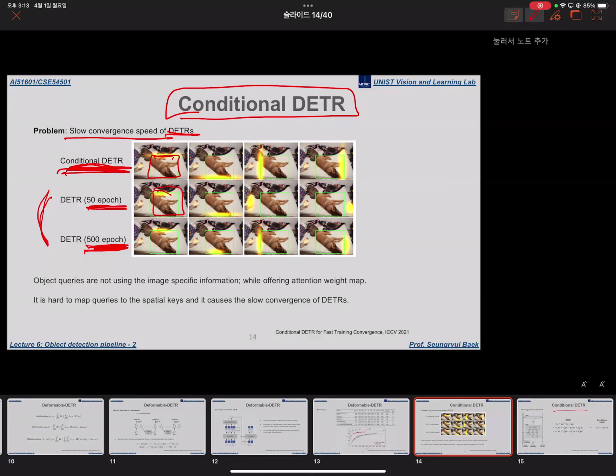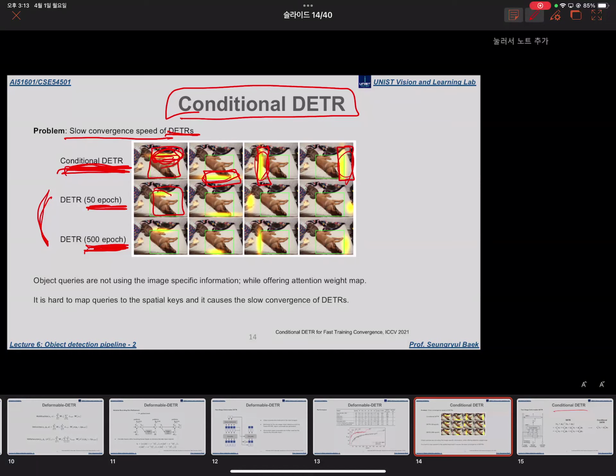And this might be some correct attention, okay? When the model tries to estimate the correct bounding box, its attention has to be correct, right? So when conditional DETR has converged, its attention around the bounding box looks like this.